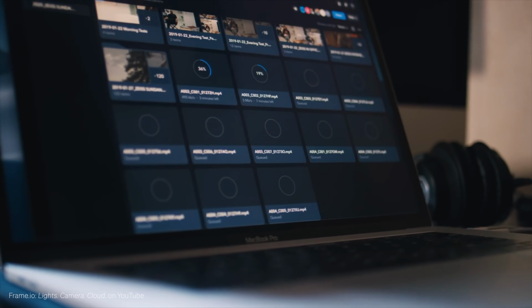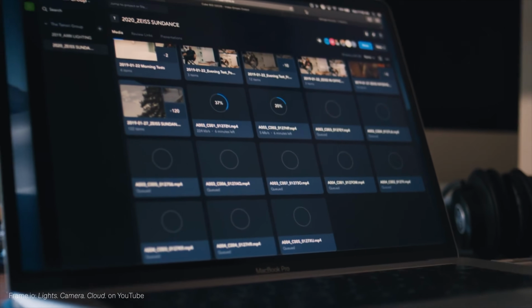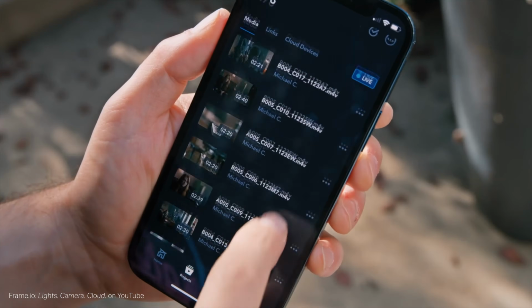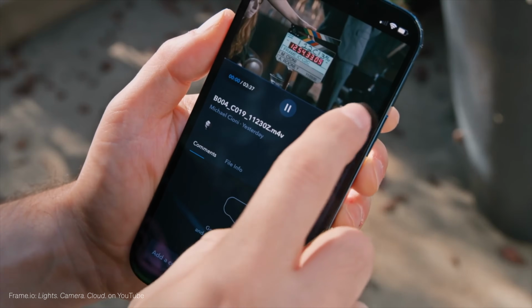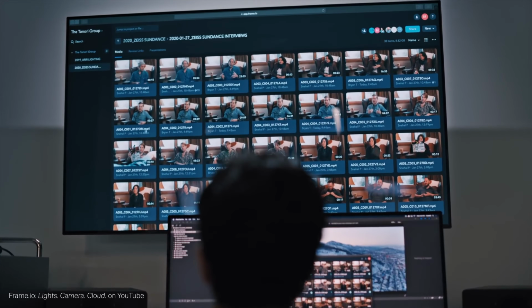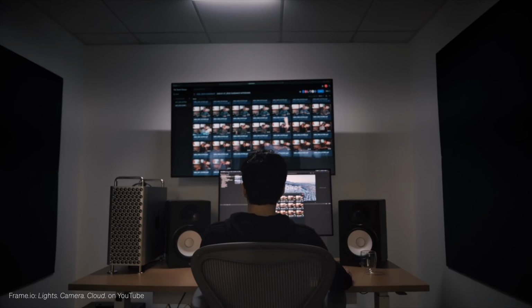We launched this breakthrough technology in 2021, and even though I no longer work at Frame.io, I'm a proud user of the product, and camera-to-cloud remains critical as part of my productions because it's the fastest way to keep me and my entire team moving. But today, I'm gonna show you the latest upgrade that I used in a recent production that makes direct camera to cloud delivery even faster than before.